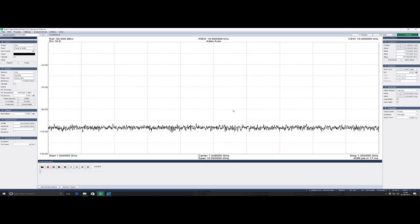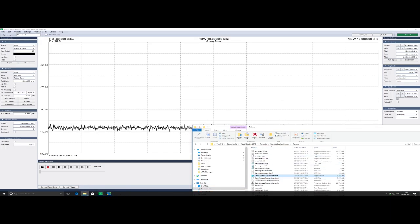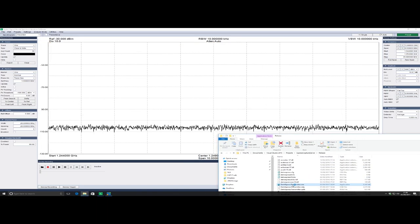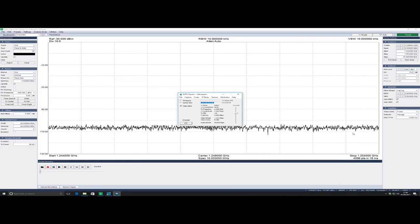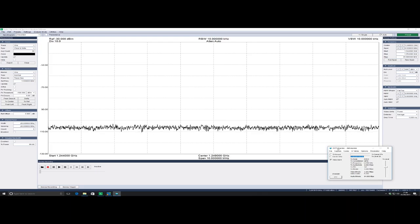Right, now I'll show you a few features of the Pluto software. First, if we start the program, you will see those bursts. Those bursts, I believe, are the calibration routine in the Pluto software, not my code. There's two stages to calibration. It first does a baseband calibration on power up, which is a once only operation, and that calibrates all the baseband chain. And then every time you move 100 megahertz in frequency, it does an RF calibration, which calibrates the RF specific parts of the system. So that accounts for the bursts of rubbish on the transmitter.